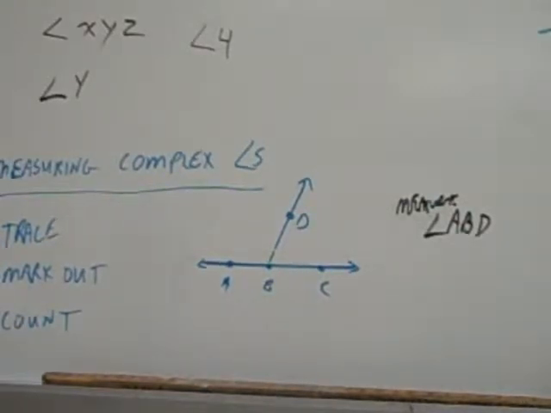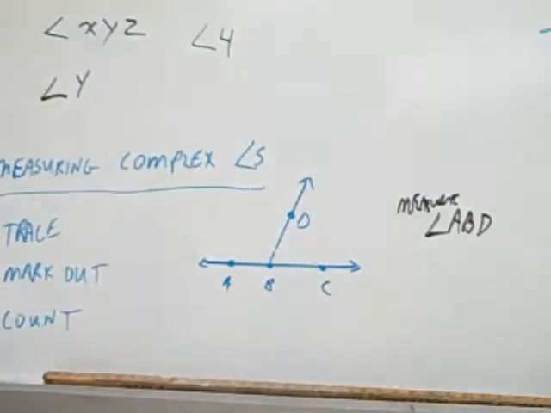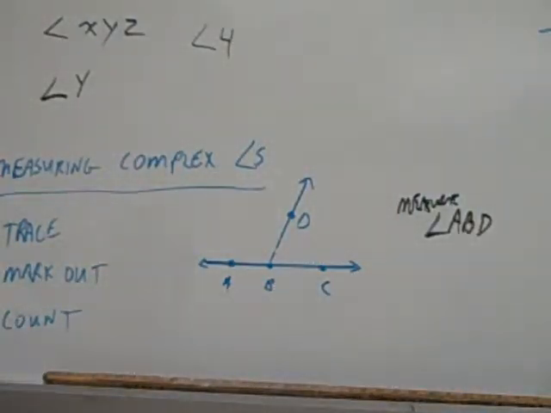That's what I said. Good job. B's my vertex. Very good. Okay. If I'm told to measure ABD, how do I know which one's ABD? Because it's labeled. It has a name, right? So I need to find A, go to B, and then go to C. D. I mean D. D. There you go. Okay.